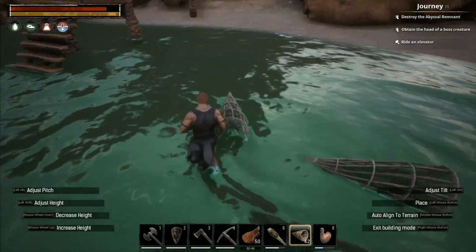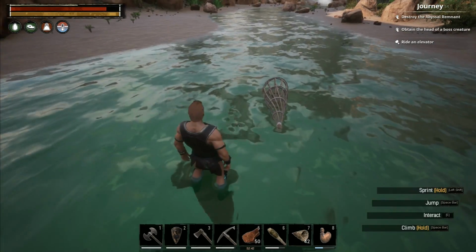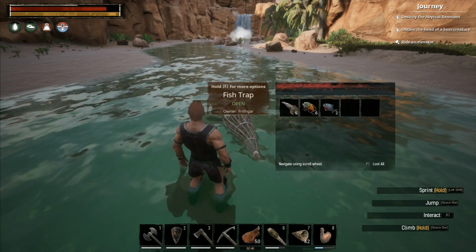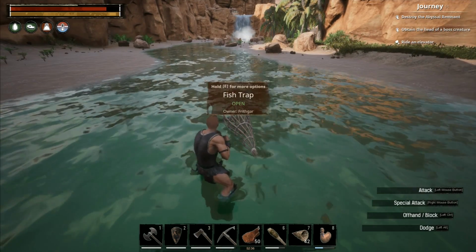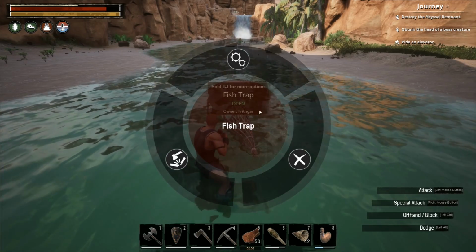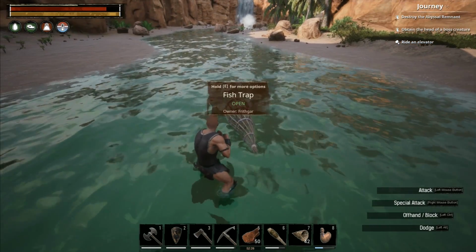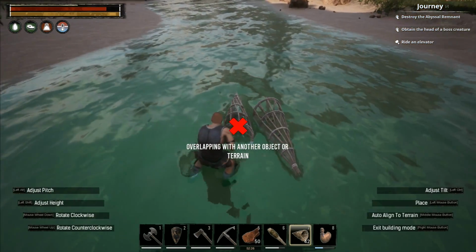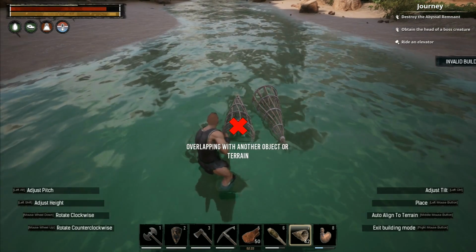Now, I've been told I need to do them the other way round. So let me just, I'll tell you what. Remove that, because you can pick these up. So if I loot everything out of that one a minute. Oh, no. E. There. Dismantle. Interact. Cancel. Oh, what? Right, that fish trap's staying where it is. That ain't moving anywhere. Okay, we'll bring that one over to there. And I know what I'm going to do.